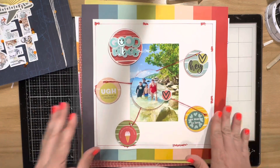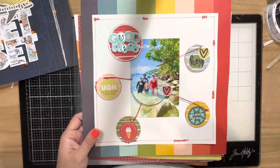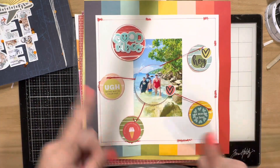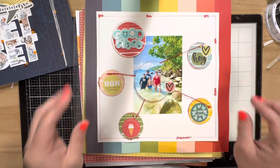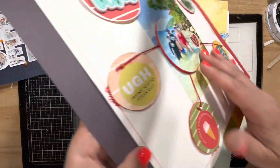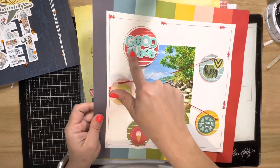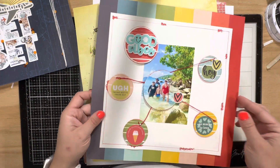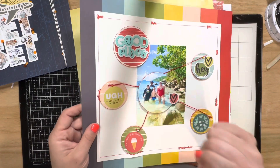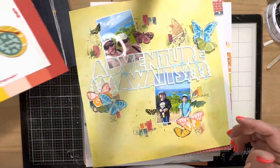I'm going to separate these into vacation and non-vacation piles. This is another vacation page — I created this with a Not Just for Boys kit called Delight, I think. I love this page — it's so eye-catching! It's a little time-consuming to tie the little strings around the tiny brads, but worth it. I popped up the photos on little foam pieces. This acrylic piece they made is my all-time favorite so far — I want it in every color. I also used a stamp from Not Just for Boys Kit Club.